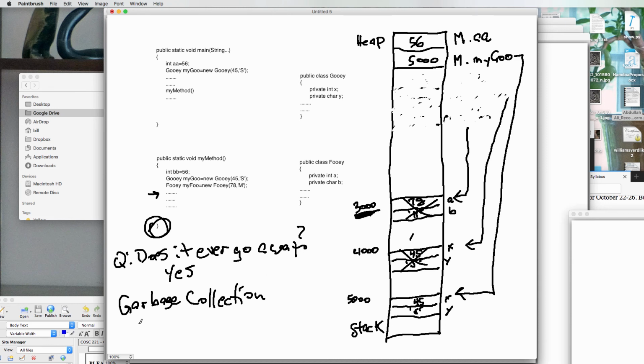So the question is, when does this happen? And I'm going to just say periodically. Okay, which means it doesn't happen every 3 days. It probably happens much faster than that, probably on the order of seconds, if not microseconds or milliseconds. But whatever the Java interpreter is doing, it stops. And it says, okay, I've got to look for these numbers here and see if they appear anywhere in the heap. And if they don't, then what I need to do is just go ahead and deallocate this stuff.